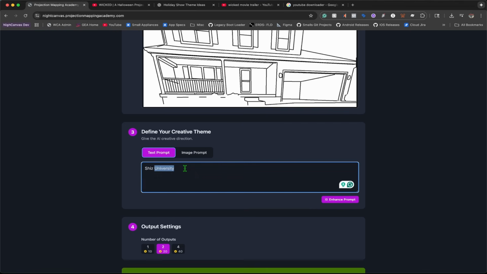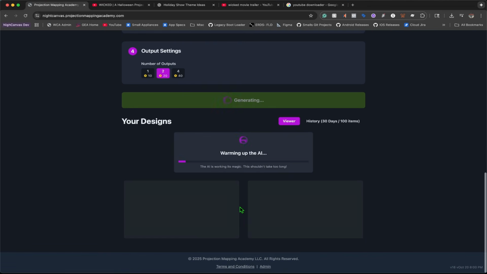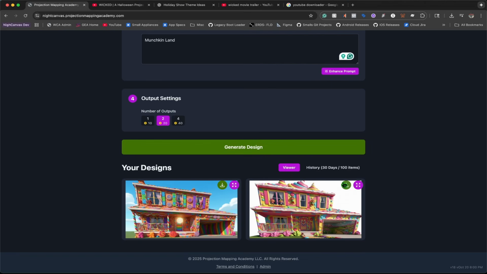Now this one's gonna be tricky because it's not really as straightforward as you'll see. And if you've noticed, I am keeping my text prompts extremely simple. I'm not putting in some detailed text prompt. I know there is an enhance prompt button here, which is tempting, but I would recommend using it only if you absolutely need it. Like for example, let's say you're generating a facade for Harry Potter and you don't want to type in every keyword there is. Like you don't want to type Harry Potter, Hermione, Hedwig, Hagrid, literally everything under the sun. That's when you use the enhance so that it gives you all the keywords in one go.